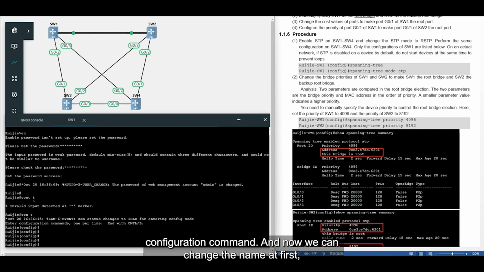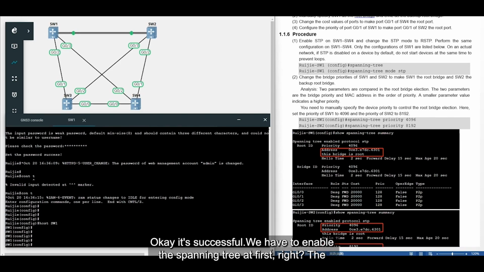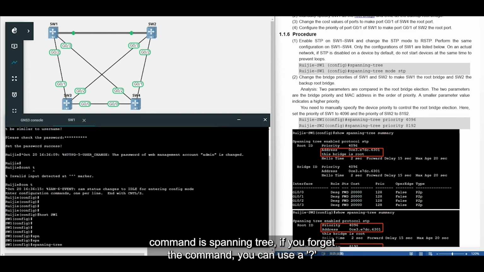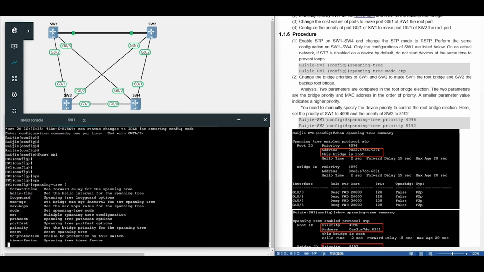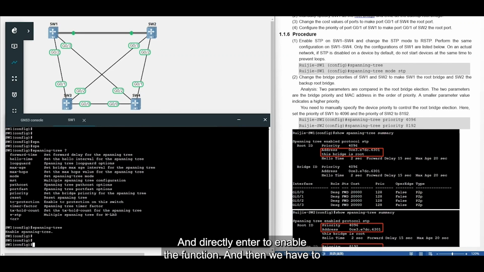Now we can change the name first. You can change the name to Ruijie switch 1 or directly use SW1. OK, successfully. We have to enable the spanning tree first, right? The command is spanning-tree. If you forget the command, you can use a question mark, and then directly enter to enable the function.